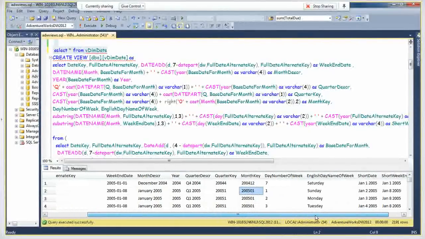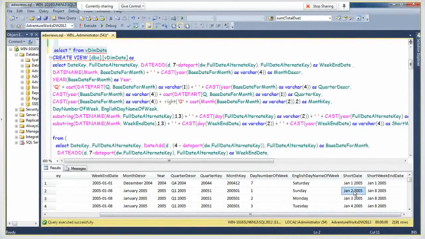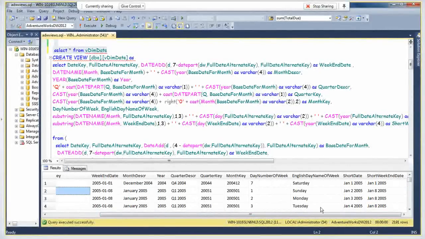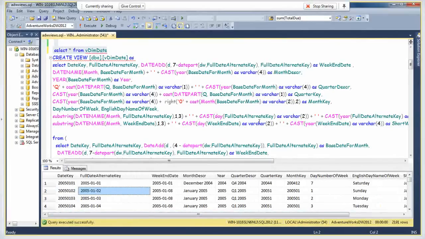And then I've got things like the day name of the week, and then nice versions of the dates. I might want to show January the 2nd of 2005 in that format instead of showing it like this, so I've got display versions of the dates. Now, one other thing up here.